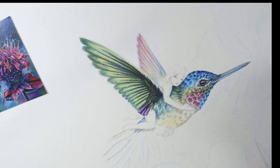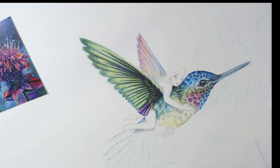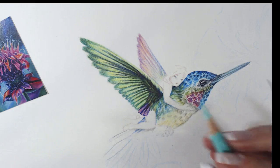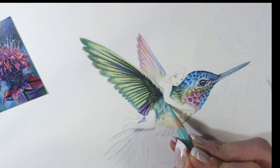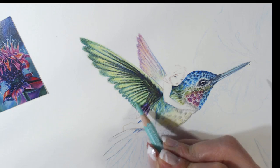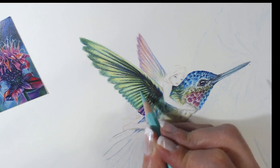Okay, actually I want to get this nice light green here. I don't know if I actually need any odorless mineral spirit blending for these, because now I'm kind of burnishing, and I actually like the look I'm getting here. So maybe I'll just let it burn. No, not that kind of burnishing or burning.